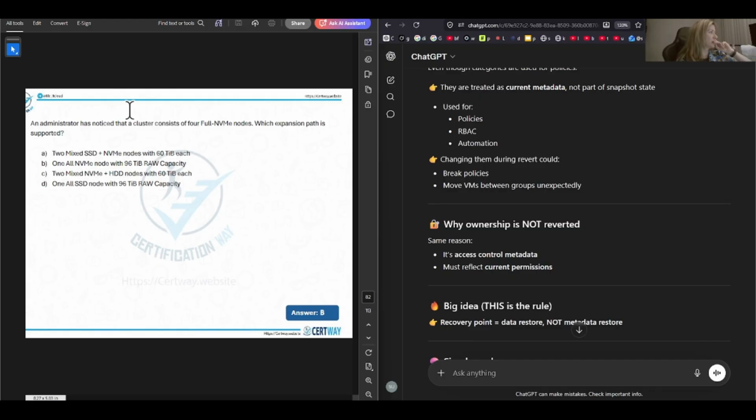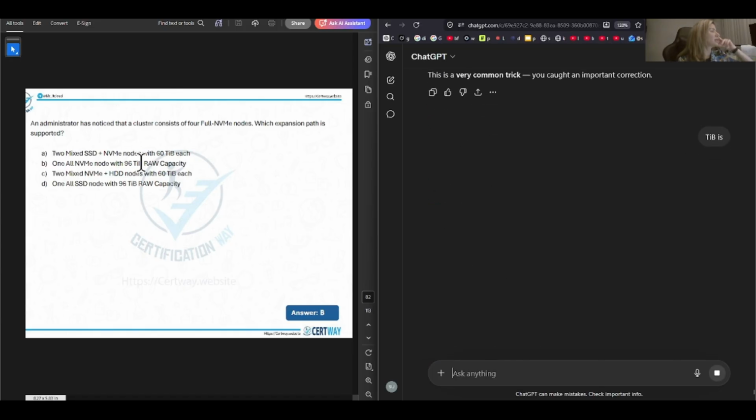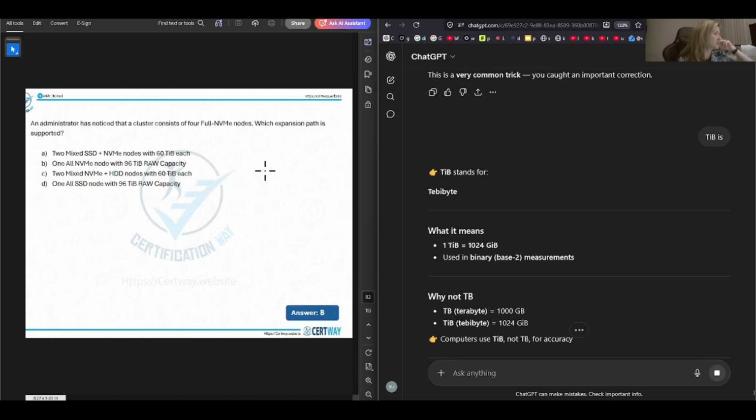B. One all non-volatile memory node with 96 tebibyte raw capacity.